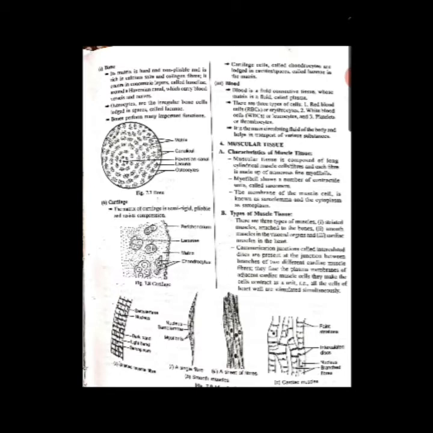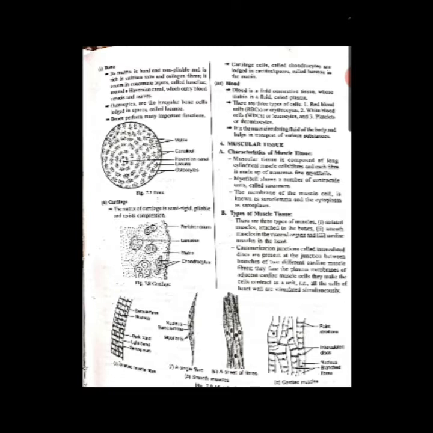Osteocytes जो bone के major cells होते हैं. Bones क्या functions perform करती हैं? They provide protection to various organs like the brain, the lungs, the heart, etc. And also they provide shape to the body, help in movement of the body.